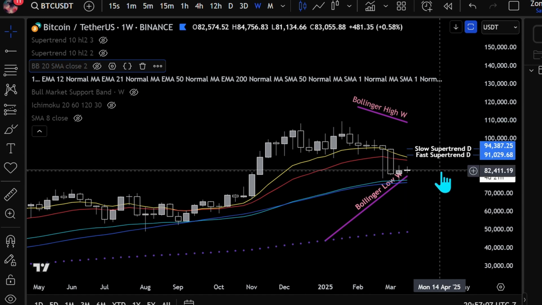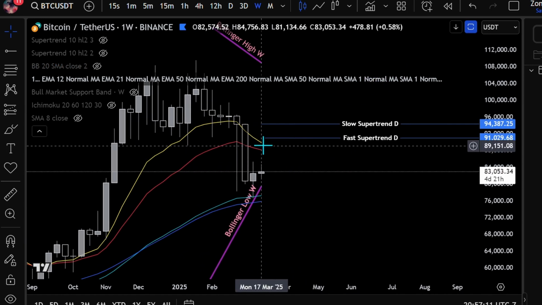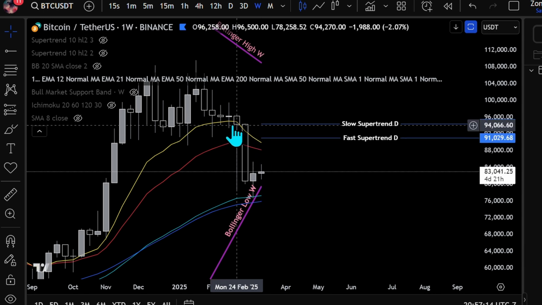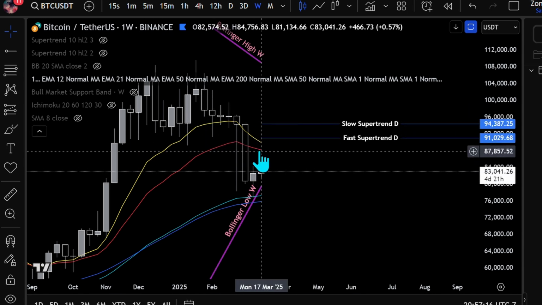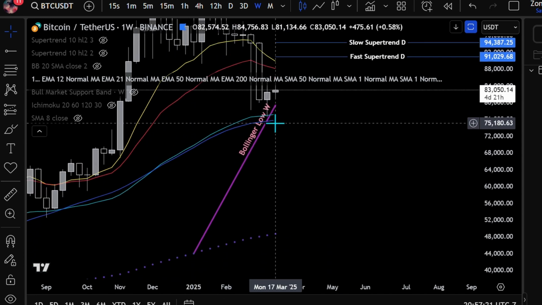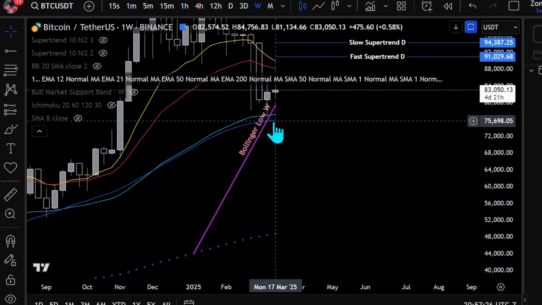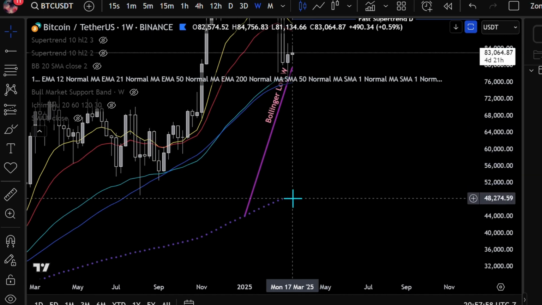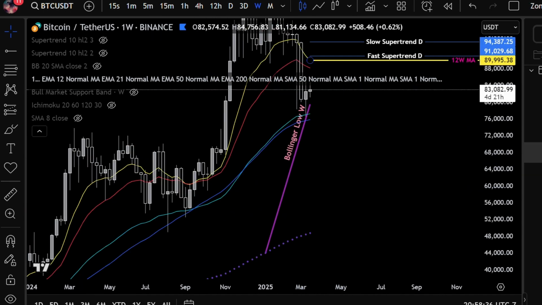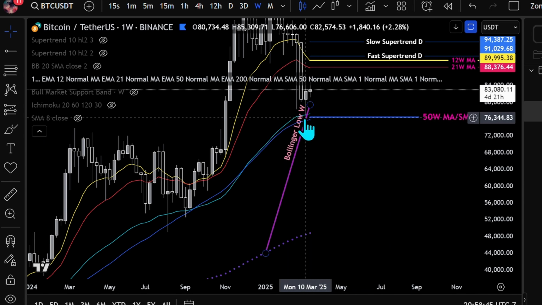Here I have a 10-in-1 moving average indicator, and this is going to show us a few things, including the 12-week moving average, which is the yellow line, the 21-week moving average, which is the red line. These two blue lines are the 50-week moving average and the 50-week smooth moving average. Then down here we have the 200-week. So I'm going to draw in the 12-week moving average, the 21-week moving average. This one is an average of the two lines.